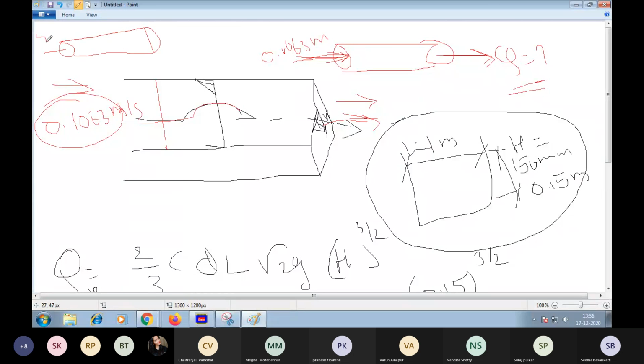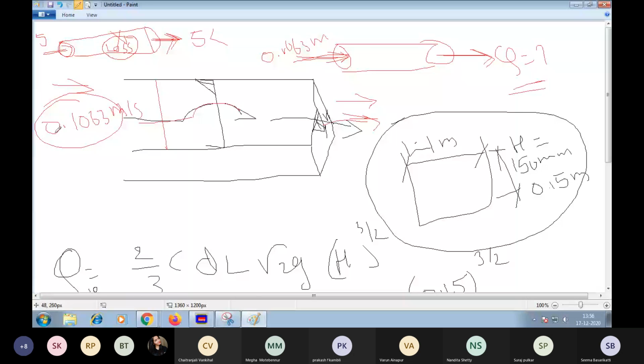If you supply around 5 liters of water in a pipe, then what will be the output? 5 liters. Why is it 5 liters? Because we have not considered any losses. If you consider loss, then it will obviously be lesser, or it may be greater also. So, we have not considered any losses. If you don't consider any loss, then input will be equal to output. Similarly here, in this case, we have not considered any losses.